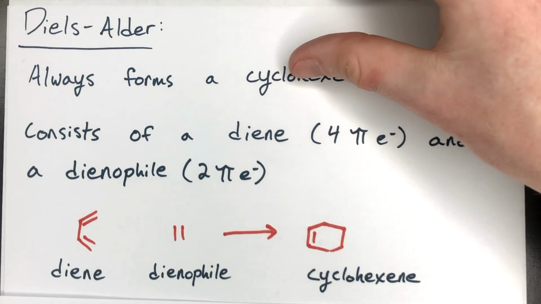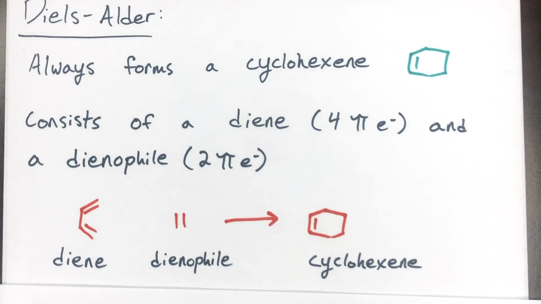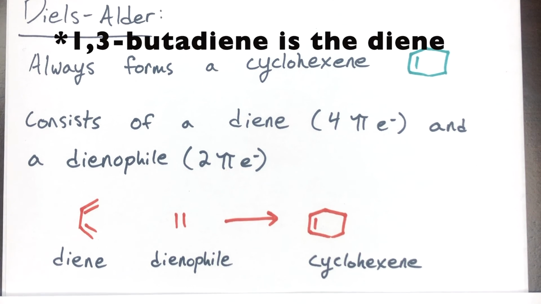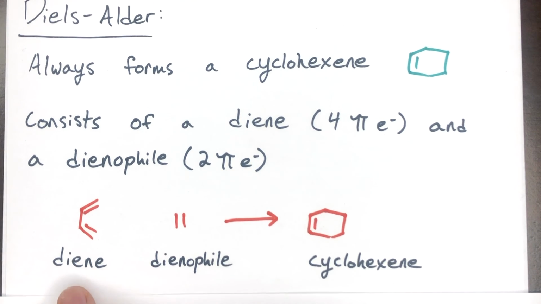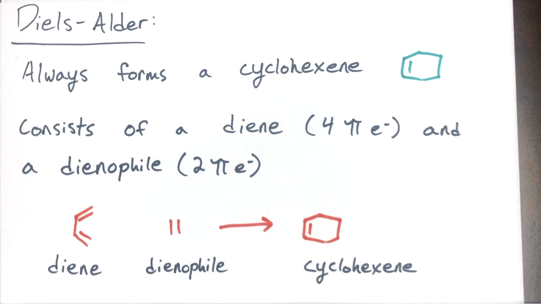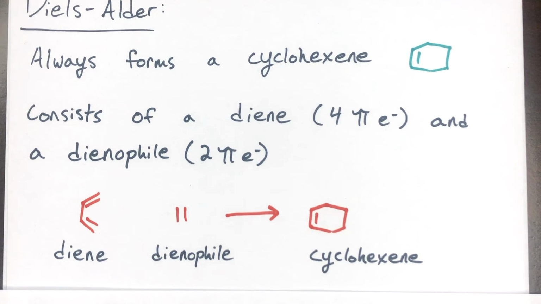And here was the traditional, or the very first Diels-Alder reaction that was discovered. You have this diene, 1,3-butadiene, which has these 2 pi bonds, and then the dienophile here is just ethene. They react together to form this cyclohexene product. Again, this is always one of the products of the Diels-Alder, this cyclohexene moiety. Now, this particular reaction isn't very fast, so it was done under high temperature and it was allowed to react for a long time, and the yield wasn't very good.